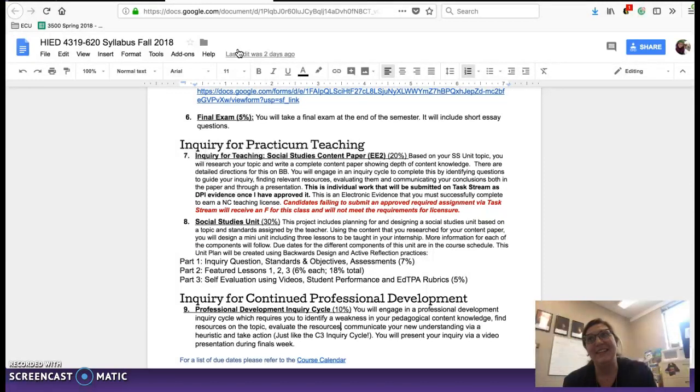The middle grades methods are something that I really love because that's where all my experience was. And so I can bring in stuff I did in the classroom. Sometimes it's good examples of something, and sometimes it's things I wish I would have done quite a bit differently now that I know better. So I get to use all that experience to help you guys think further about social studies.